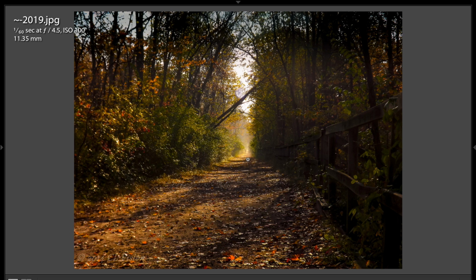I like this a lot. We have persons down here, so it adds some intrigue as we're looking through the shot, and our eyes are being led through the shot. And it's really nice. I think it's a very nice image. Light wasn't that great, but you did a nice job with the shot itself.